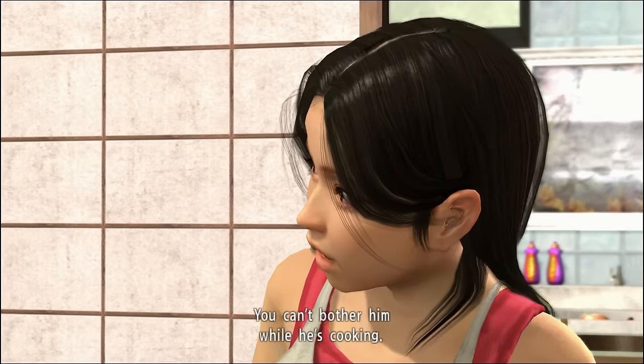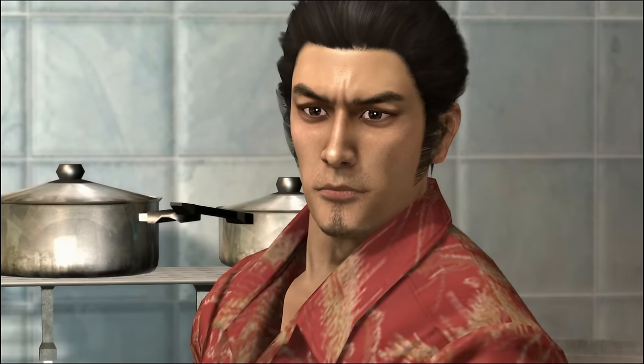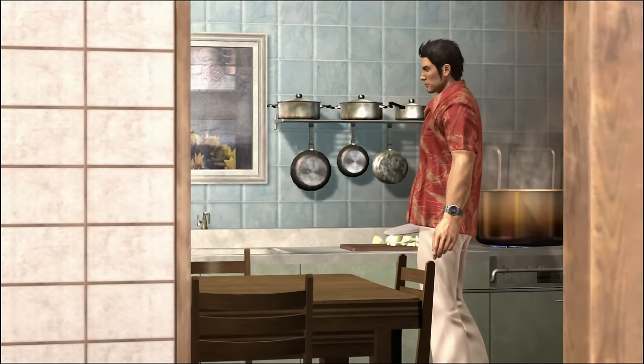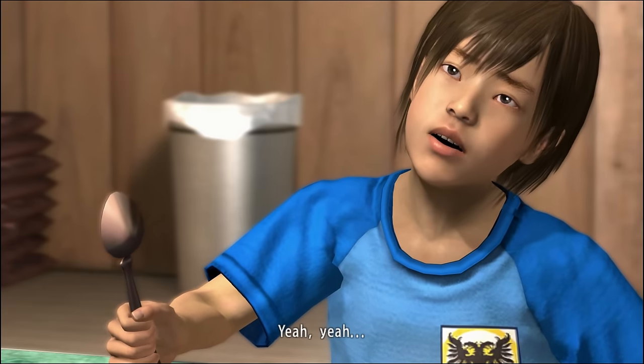Haruka is an instrumental part of the operation here, as we can see in this first scene of the new chapter. Not only does Kiryu have to do a lot of the work, but Haruka helps him by managing the kids and vice versa. Izumi hasn't shown up for dinner, and Kiryu tracks her down to the beach.